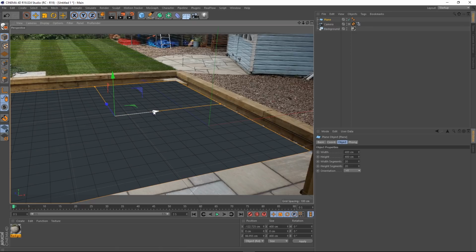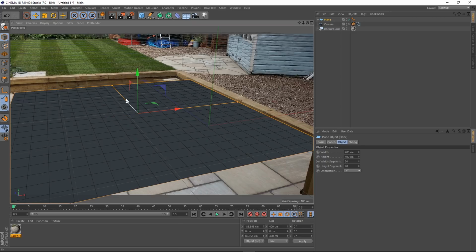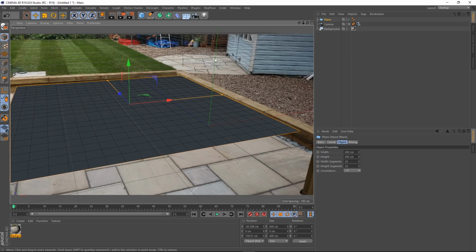Okay, so this plane needs to be bigger, and it doesn't really matter if it lines up with the edge of this wall because we're going to build the wall on top of this anyway, so it really doesn't matter too much. So we can have this right over here, and we can have this right up here if we wanted.